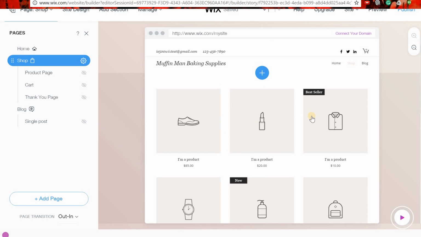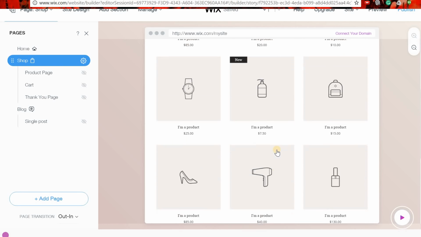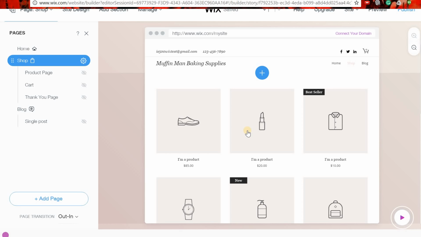So here's our shop. You can see our different products are here, which you can edit pretty easily. You can either select them and edit it from there, or you can see here you have a product page, you have a cart, you have a thank you, or if you want to edit the shop, click on the little gear and manage store. Additionally, up here there's this link that says manage. You can see that the drop down creates either the store or the blog, and if you want to manage the store you can just go over, click on manage and then store, and if you want to manage your blog you click on manage and then blog.